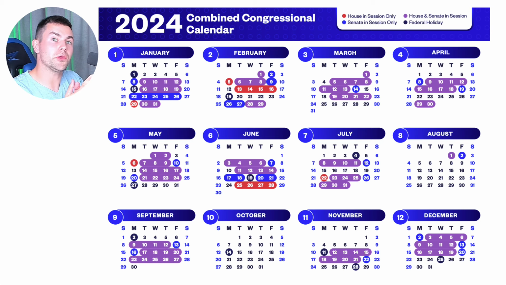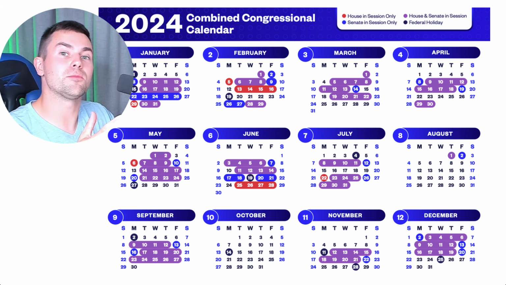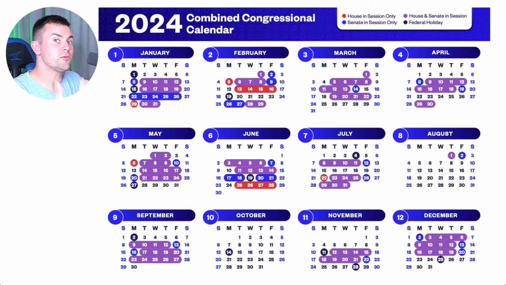Here is the US Congress schedule for 2024. The entire month of August is blank. Such a period is called the August recess. Members of Congress take a break from their legislative duties. They return to their home districts and spend time with their constituents. All these factors lead to slow and quite often boring markets during summer.